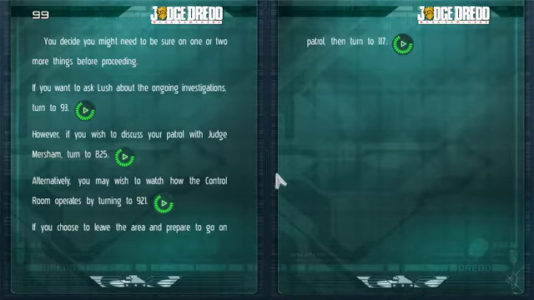You decide you might need to be sure on one or two more things before proceeding. If you want to ask Lush about the ongoing investigations, or if you wish to discuss your patrol with Judge Marsham, alternatively, if you wish to watch how the control room operates, or if you choose to leave the area, prepare.